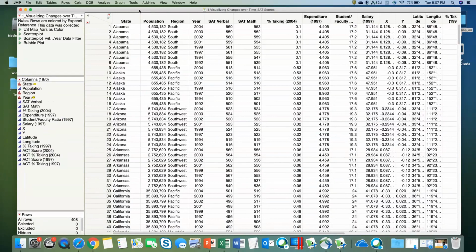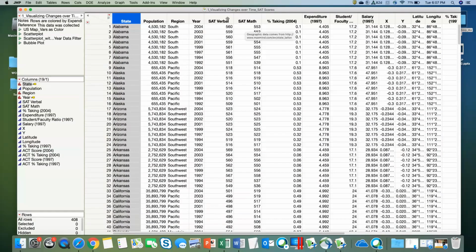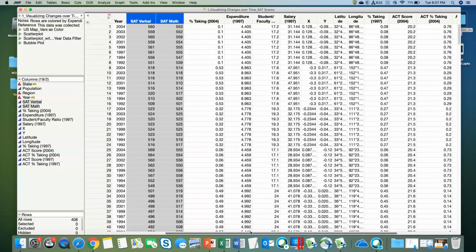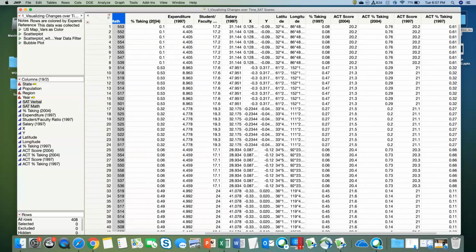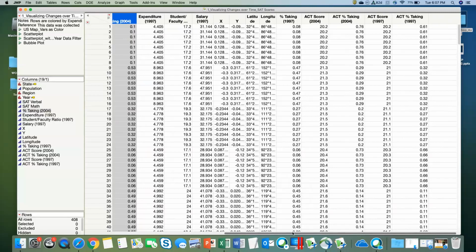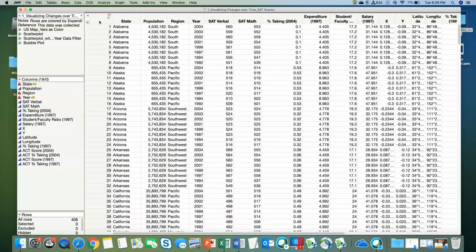Perfect. This is a data set with information collected on different states in the U.S. You can see that column there, all the different states. We have information on students taking things like the SAT verbal and SAT math tests, which students here in the U.S. use to get into college. They take different standardized tests. We have some information about each of those states, everything from the percentage of people taking the SATs in a particular year, average scores across the year, and population of the state. These are all different attributes related to these states.